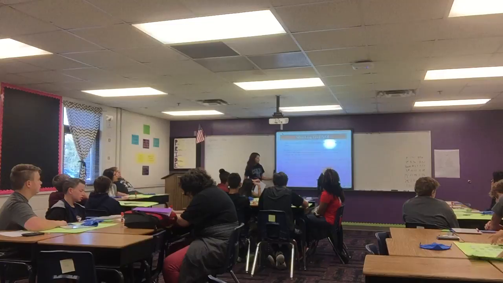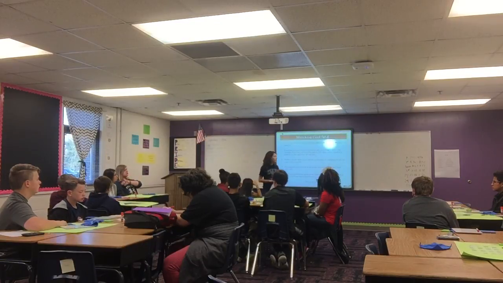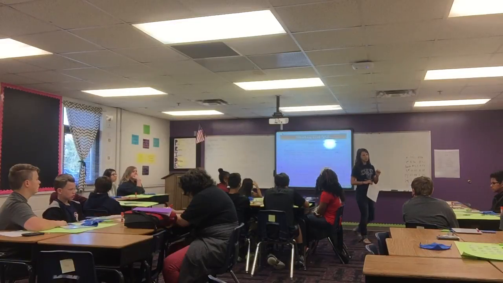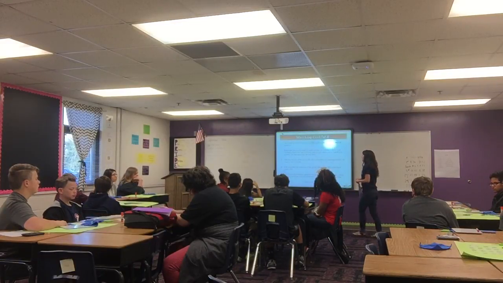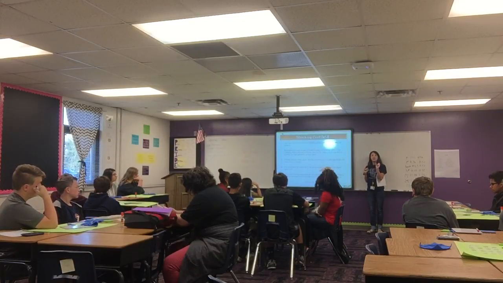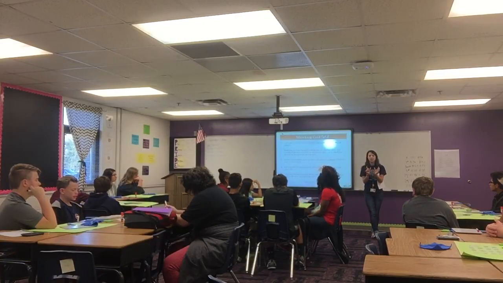And lastly, you should find the 2 cards that do not have a match and write the alternative notation for these measurements on the blank cards. So you have 2 blank cards that you cut out. Some of you might have thrown them away. If you did, it's not the end of the world. We can get you some more. But on those 2 cards, you're going to have a number in scientific notation that does not have a match and a card in decimal or standard notation that does not have a match. You're going to actually convert that and write it on those cards and match them together.